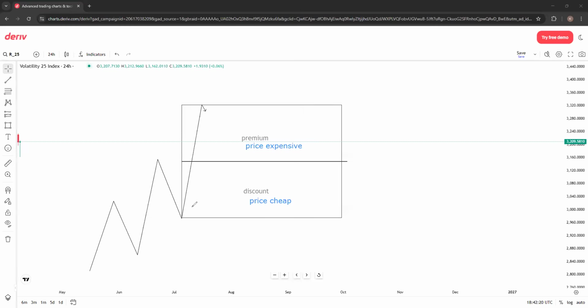I'll always give an example of tomatoes, right? You run a tuck shop and you want to go and buy tomatoes at a wholesale. You are not going to buy from an expensive wholesale, right? But what you're going to do is buy from a cheap wholesale, and then when you go back home, this is where your price is expensive, your premium levels. This is where you're expecting to sell your tomatoes. So this is how the concept of premium and discounting levels work.